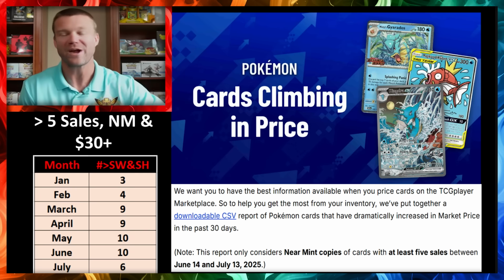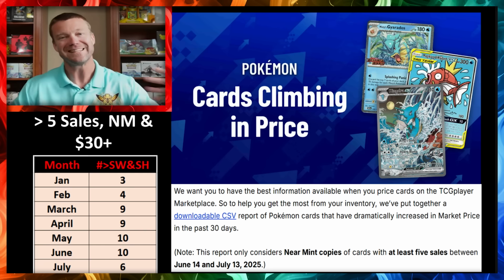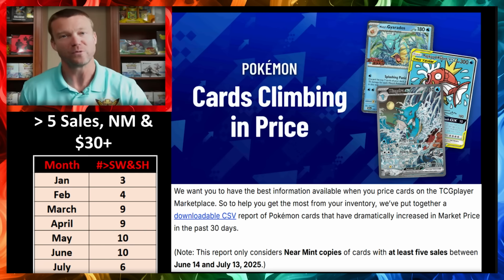Singles cards started to crash. Same thing with Scarlet and Violet. A lot of softness in that space. So we saw a lot of the market attention shift into those older eras. Again, this was very indicative of the overall market and how it was trending and shifting. That's the value I find in this.